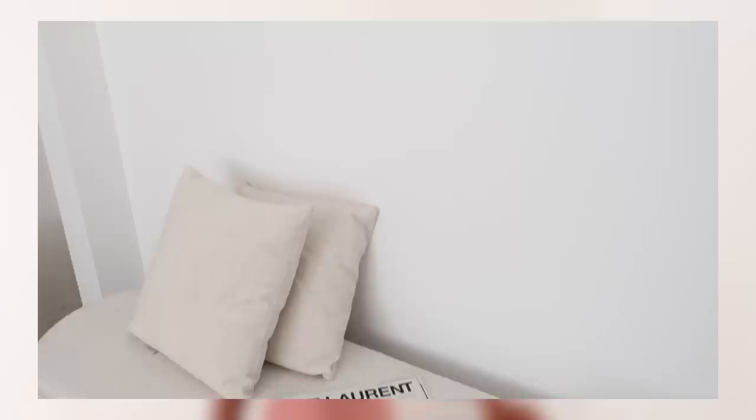So it works out. I bought this little storage bench here from CB2, and I have quite a few things in there, and it's aesthetically pleasing and I can put everything away, so that works out fine. We'll see what they end up doing with this space. I did end up buying some white handles from Amazon to use for the drawer pulls as well as the door, the hinge door pull. So we'll see if those work out. Let's go to the next area.